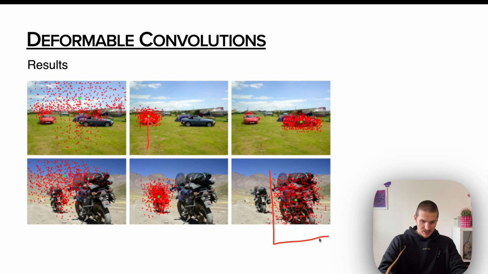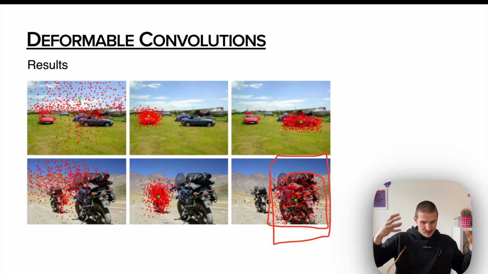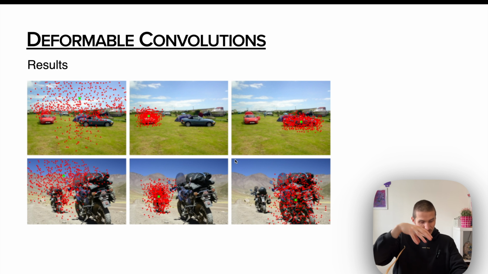And then for bigger objects like this motorcycle here, the points are more or less focused on the object itself and a little bit around it, but they are more scattered. So since we have a limited number of points, we now can scatter them across, so we don't need every pixel in the picture because the object is big, but we can increase the area. And so these points represent the overall receptive field of several deformable convolutions stacked on top of each other.